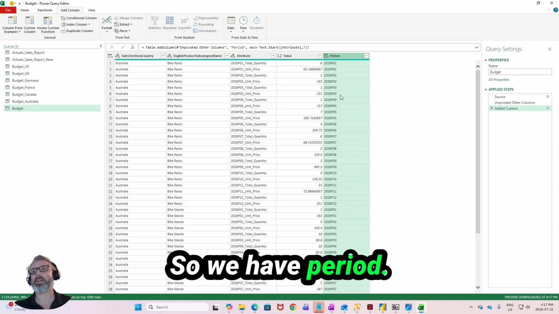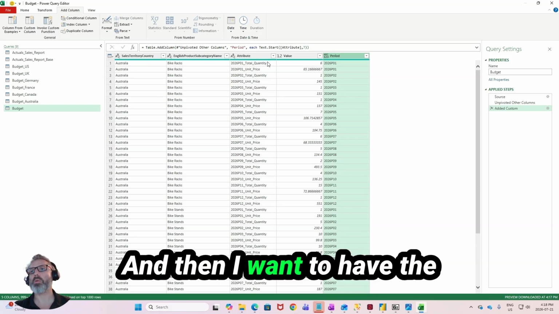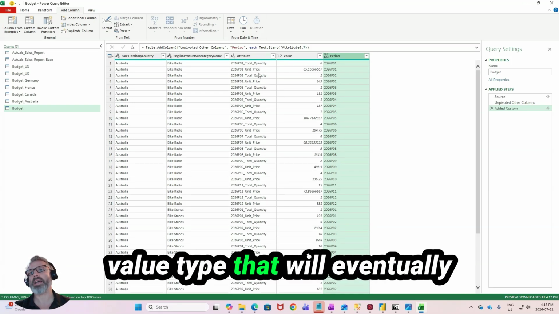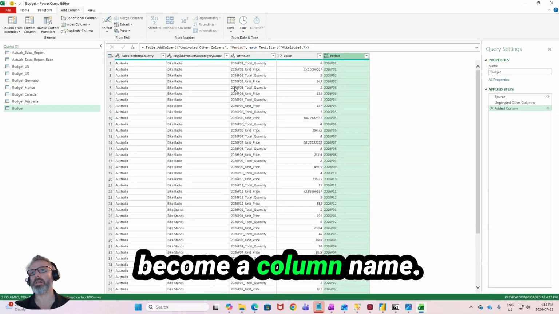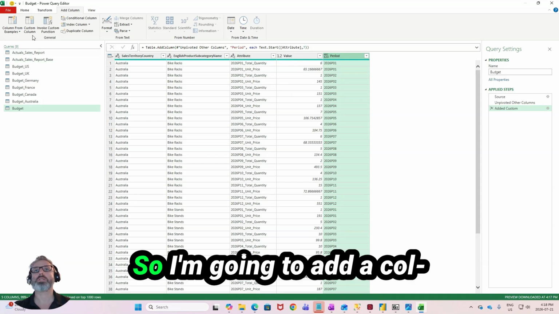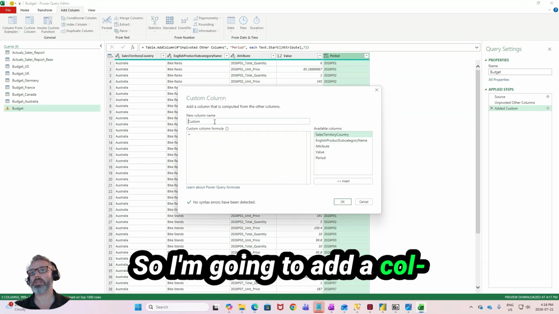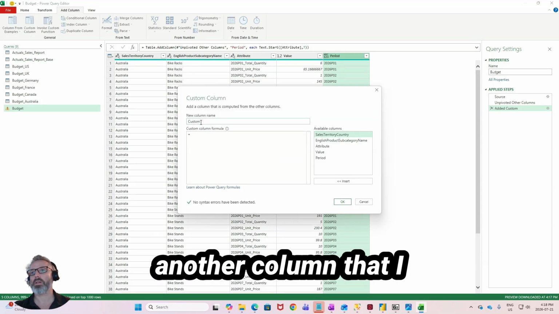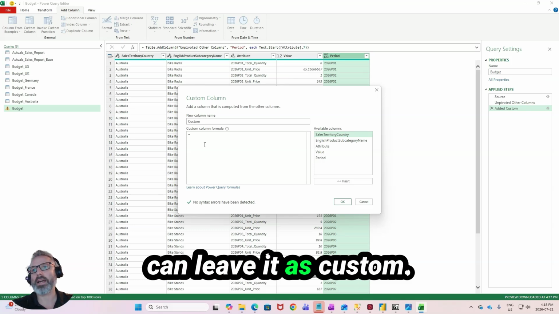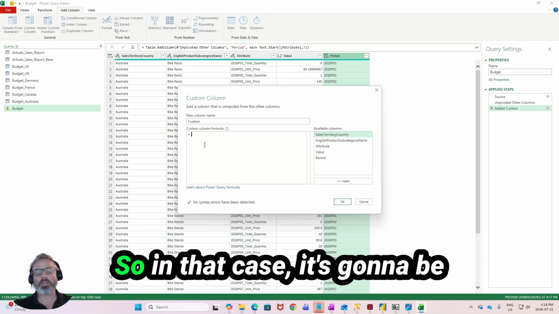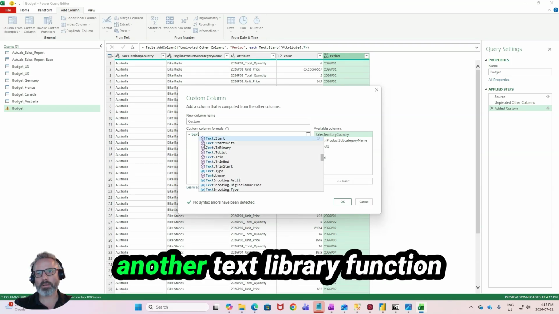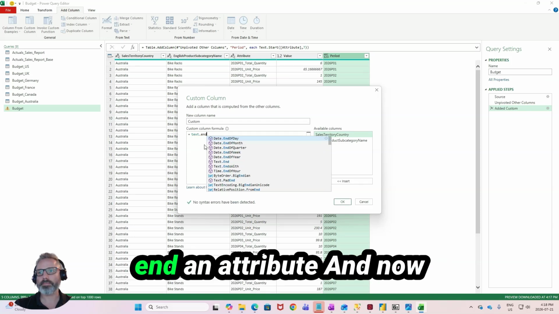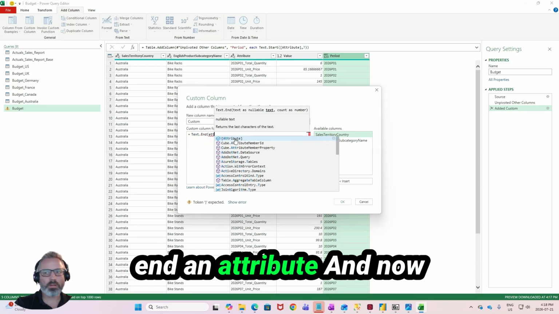So we have period, and then I want to have the value type that will eventually become a column name. So I'm going to add another column that I can leave as custom. In that case, it's going to be another text library function, Text.End, on attribute.